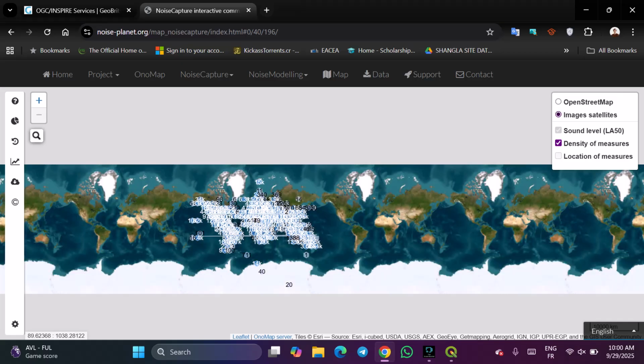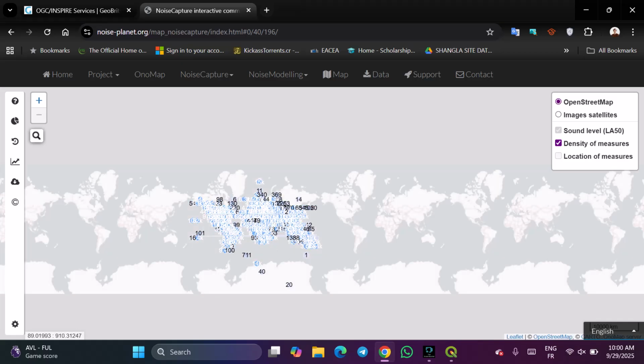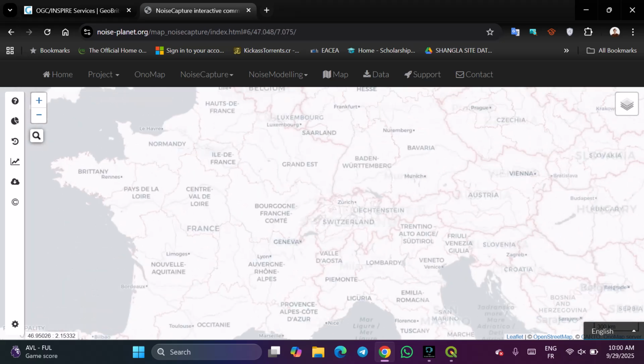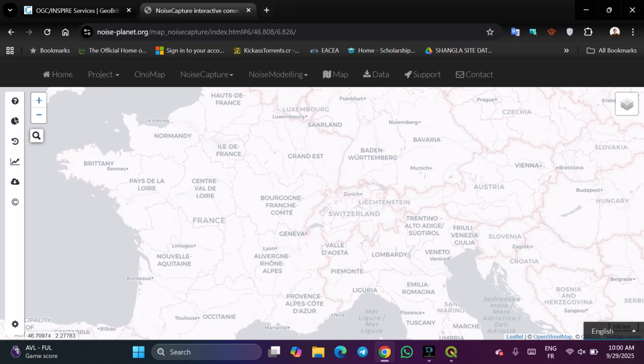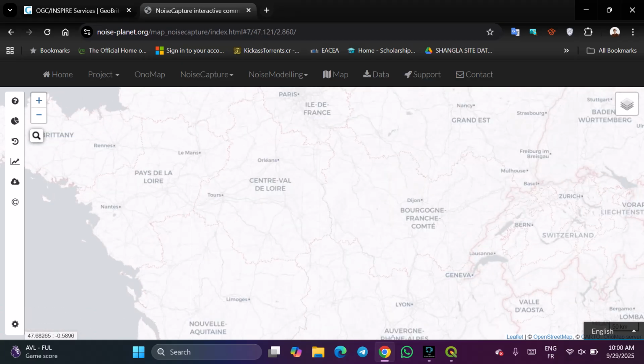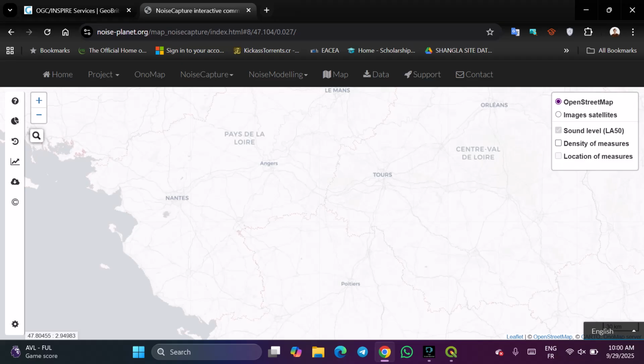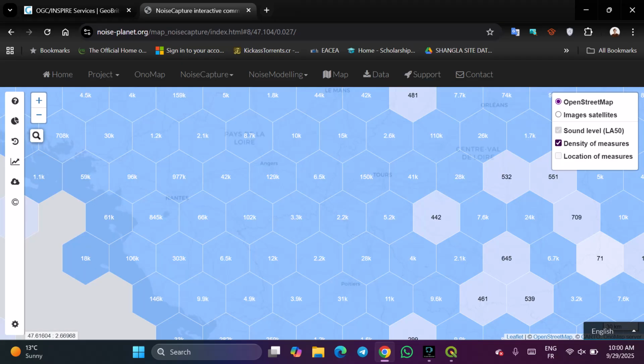Is it just the number of measurements, or is it the decibel? In this case, the color represents the decibel. Okay. So you can click on the cells and you will see the variation.